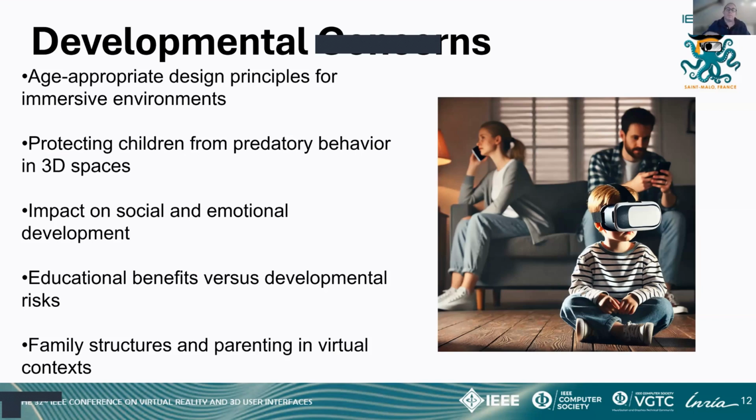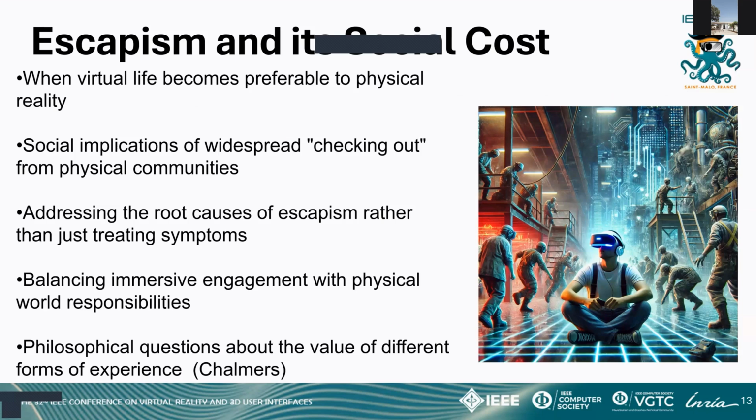And of course, there are issues with family structure and parenting in the virtual context, whether or not this is just another high-tech babysitter for your children, and how that will turn out. As a high-end babysitter, you have to consider the escapism aspects. You think about Ready Player One as indicative of this. When the virtual life becomes preferable to the physical reality, this perhaps becomes a social issue. People will be checking out from their physical communities and checking into these virtual communities. What does that mean for our physical communities? What does that mean for those of us who cannot necessarily check into the virtual communities? Will they be left out? Particularly the elderly and those who may be poor will have limited access to this sort of thing.